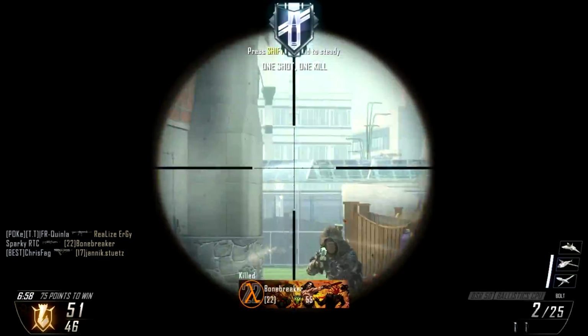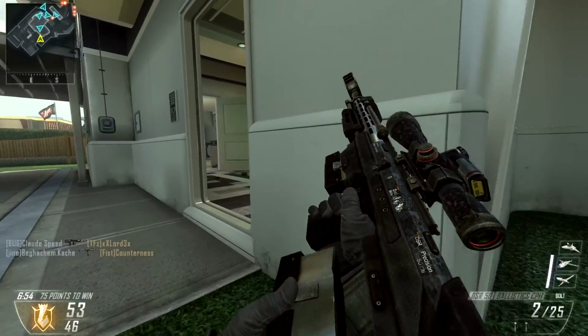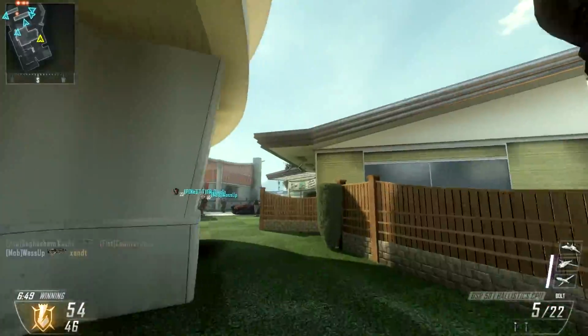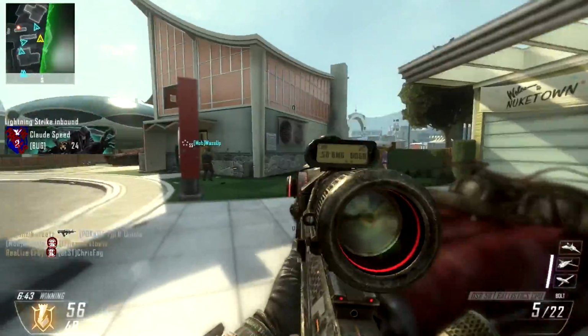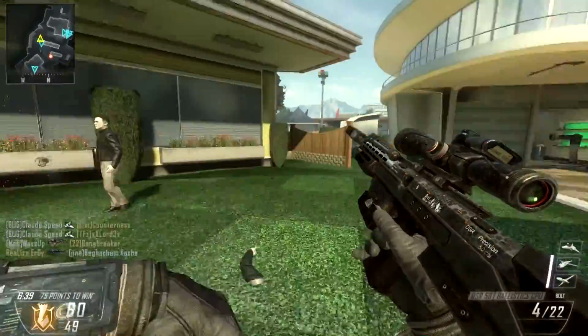Boom. Oh, I missed. Someone get him? I think so. Let's reload quick. And we can pop out, see if we get anyone. Throw the stuns. They're always good. Alright, strike, that's our team. Sweet. At least our team's doing something now.